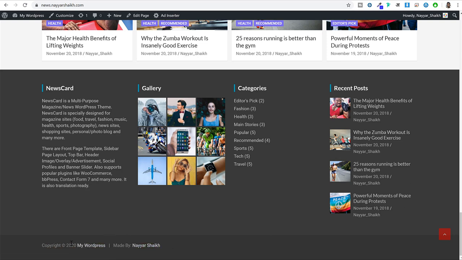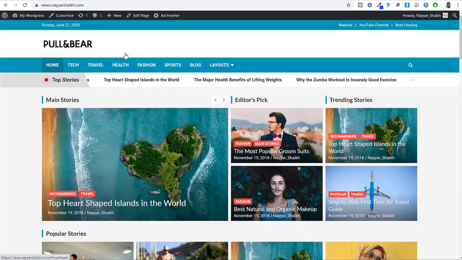Now again, because this is a free theme, most of the times you cannot change the copyright text, but as you can see, I have changed that. So again, in this video I'll show you how you can change the copyright text in almost any free theme. So we'll see how to do that. Then we have this top section, go to top button. If you click on this, you will be redirected to the top section.